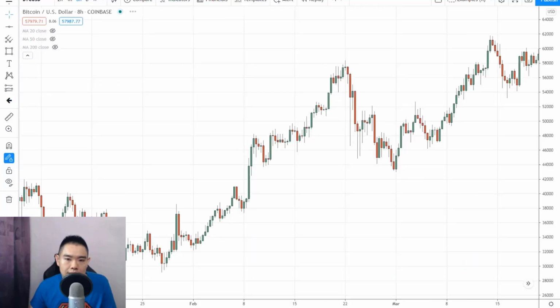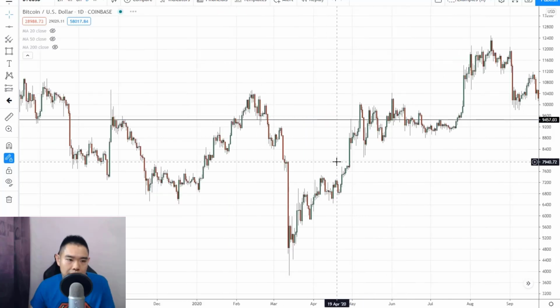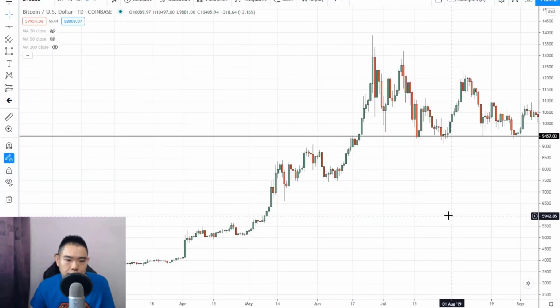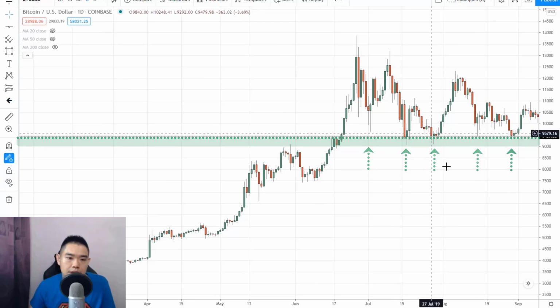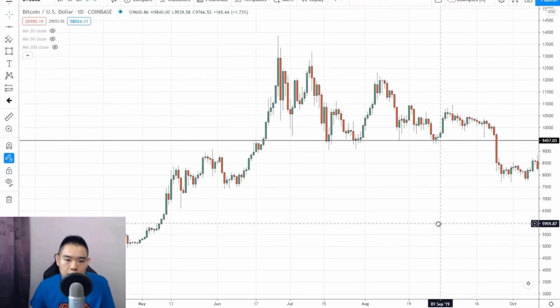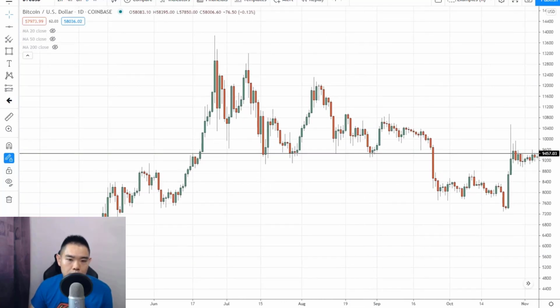Okay, and one final example, this one here is Bitcoin. Just to illustrate to you that, hey, the concepts that I'm sharing with you can be applied to different markets as well. So if you look at this one over here, can you see this area of support? Tested almost here, almost the first time, second, third, fourth, fifth. Then what happened? Price broke below support. Okay, broke down. Great. So as you know, if price breaks below support, what could happen? Previous support could become resistance, which happened over here. Previous support, price breakdown, became resistance.